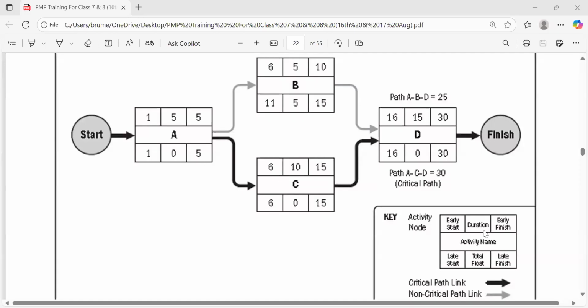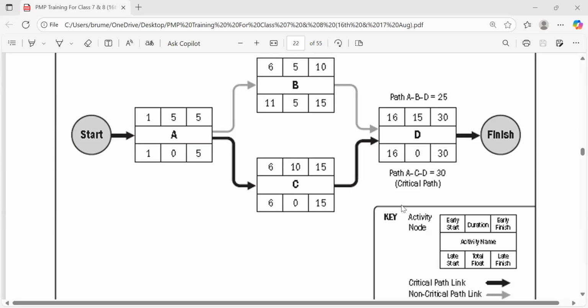Looking at this box, the left-hand top is early start. The right-hand top is the early finish, which is the 7 and the 8 o'clock I talked about. Then the duration is in between, right? Look at the duration. Who can see where my cursor is? Yeah, I can see it.